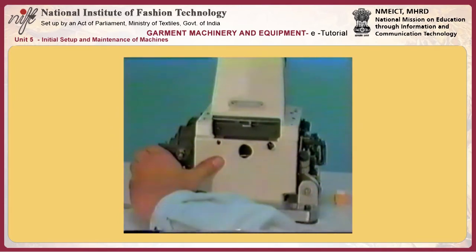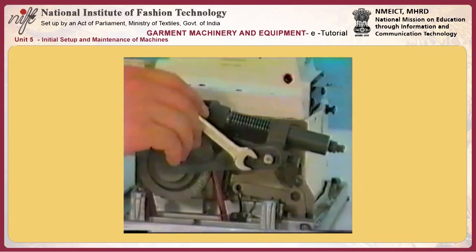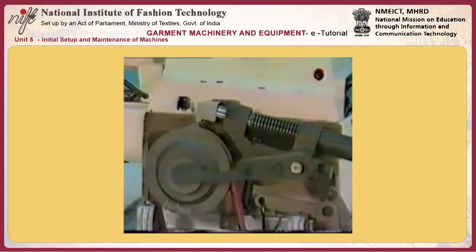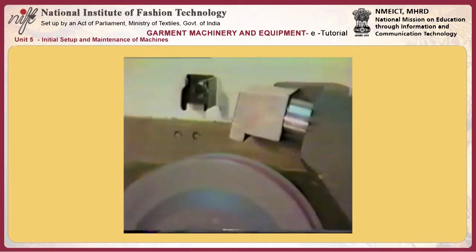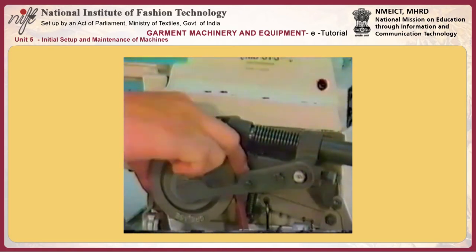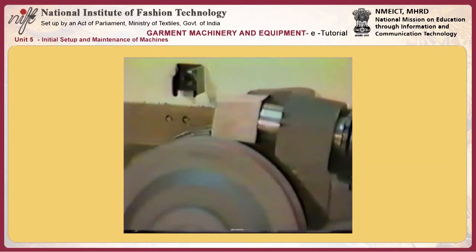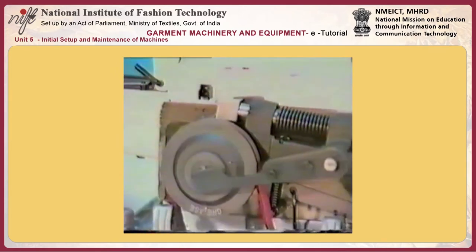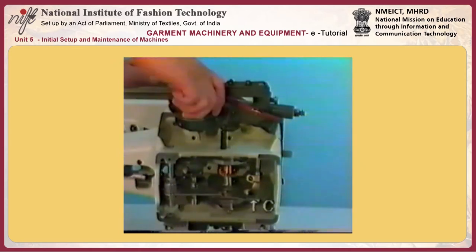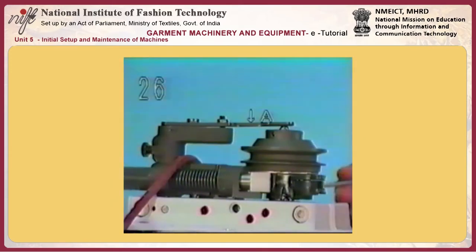Tighten the screw in the stop motion tripping lever while eliminating play in the stop motion shaft. Securely fix the pressure applying lever. Now, make sure that a clearance of 2.4 millimeters is provided between the stop motion cam and the stop motion hook. Make the sewing machine enter the stop motion state and confirm that the pulley runs idle. When you adjust the stop motion hook, the clearance of link C will automatically change, so it is necessary for you to readjust button clamp lifting link C when you have adjusted the stop motion hook.